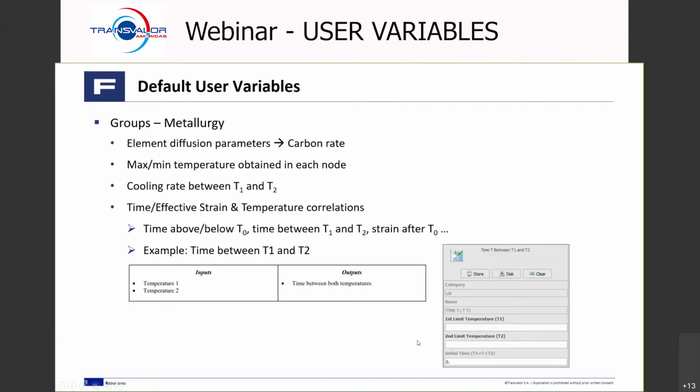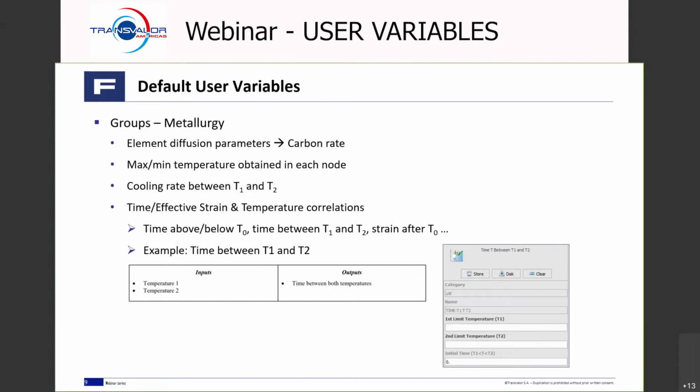Okay, next, metallurgy. Here we can find, for example, the carbon rate. If we want to work with element diffusion parameters, we have some useful user variables related with temperature. For example, we can obtain the maximum or minimum temperature in each node. We can have the cooling rate between two temperatures.